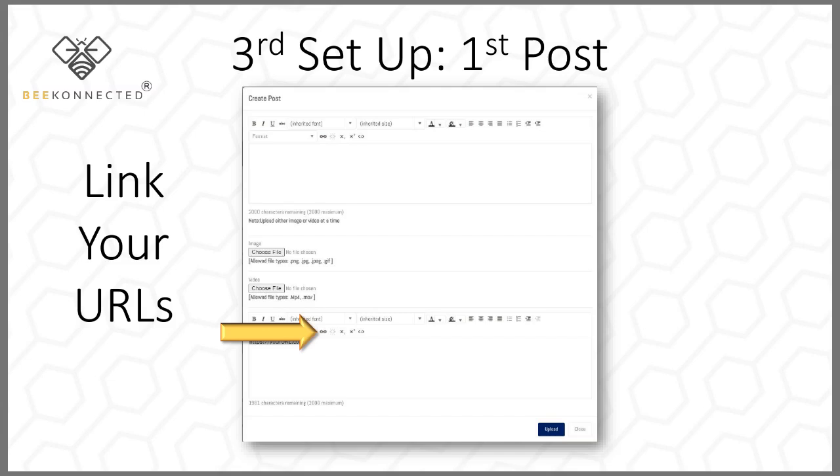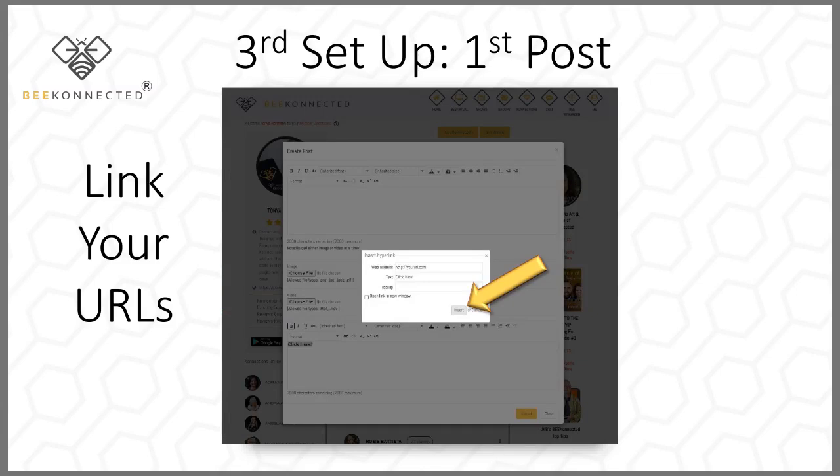And a great way that I see to use that possibility is to use the top text as a headline. It makes people interested in what you do. You can bold it and make it larger and so on. And then comes the video or the photo or image, and then you have your body text in the lower field. And you can easily make the links embedded in the text. You highlight the text you want to have a link under, and you click the link image by the arrow that you see right here. And when you do that, this pops up, and you put in the link that you want, and you can see what text it is under. You see it right in there.